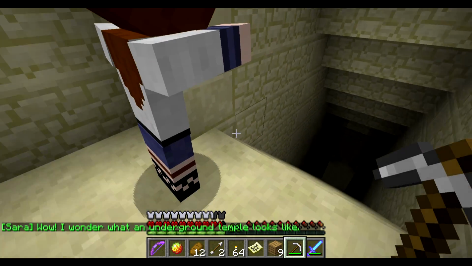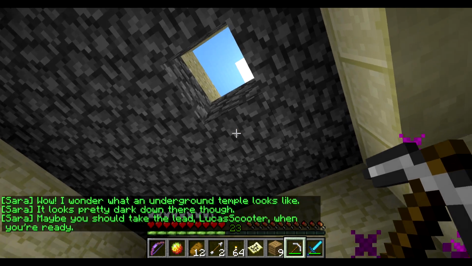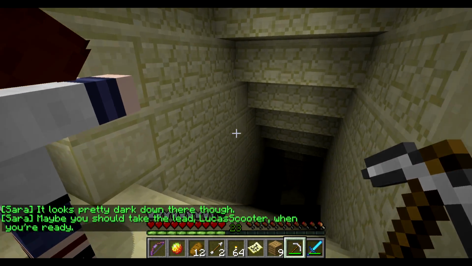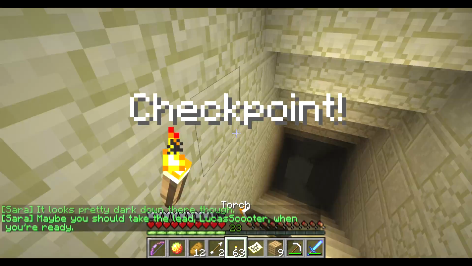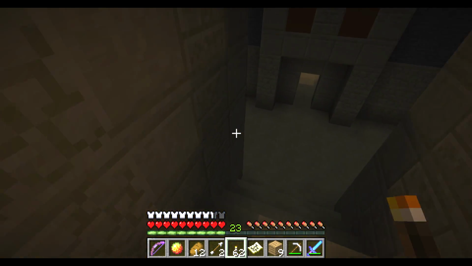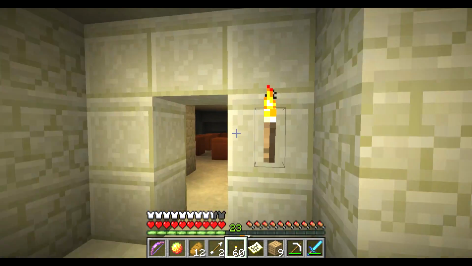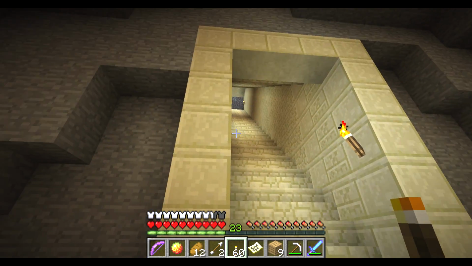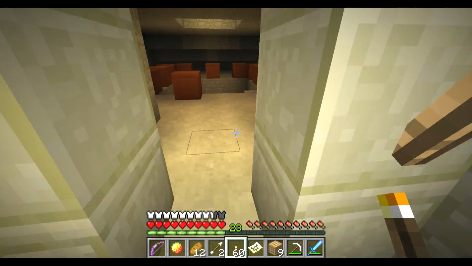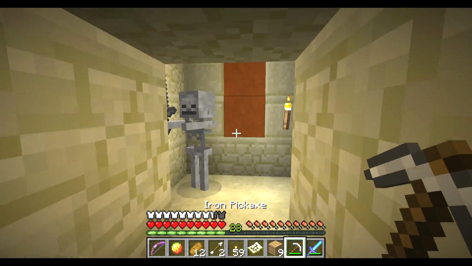Wow! I wonder what an underground temple looks like. It looks exactly like the last one we were in. It looks pretty dark down there. That's what you said last time. Maybe you should take the lead, Lucas Scooter, when you're ready. I'll do it just for you, Sarah. You've seen multiple underground temples. We've seen the sewers together. We've seen... So it's a buried pyramid. We've seen wherever we were before. The old abandoned manor.